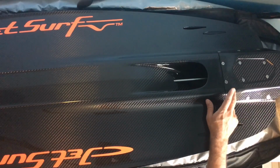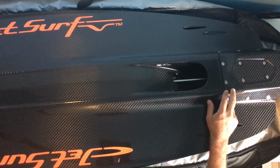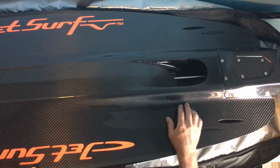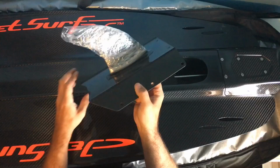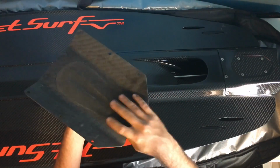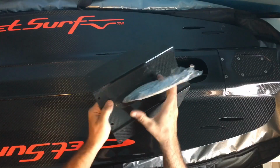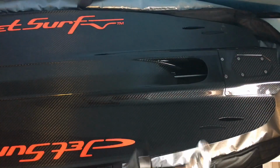The Ultra Sports and the GPs, I think I mentioned it before, but they're a one-piece fin setup. And that one-piece fin setup will look like this. This is wrapped in saran wrap, but you kind of get the gist. The ride plate and the fin are together, and they'll get bolted down as such.